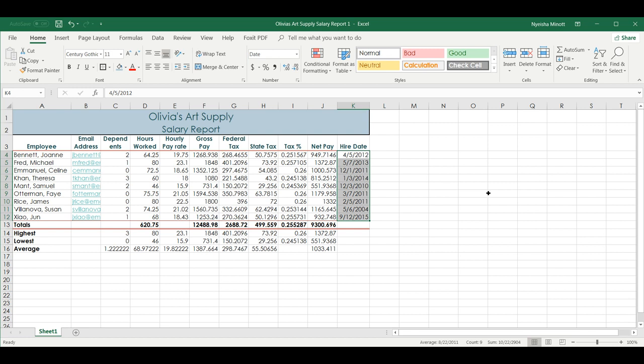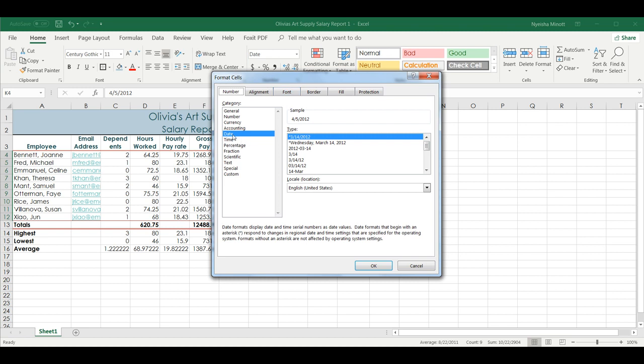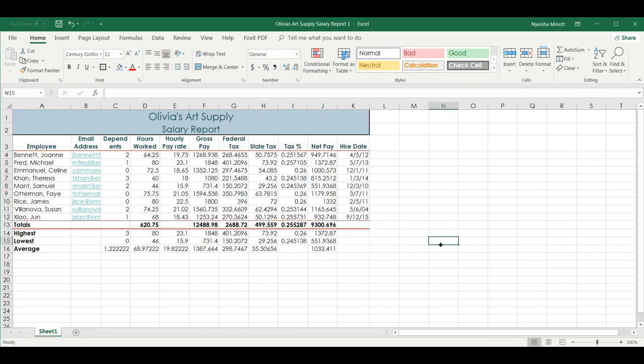So how do we get the software to change the format in which the date appears? We're going to go to the dialog box launcher of the number group, and notice the software knows that it has been working with a date. We can look at all the other date formats. Some of them even include time. We're going to use the 5th one down in the list, which has 2 digits in the year instead of 4. Then we can click on OK. So it has formatted it according to our desire.